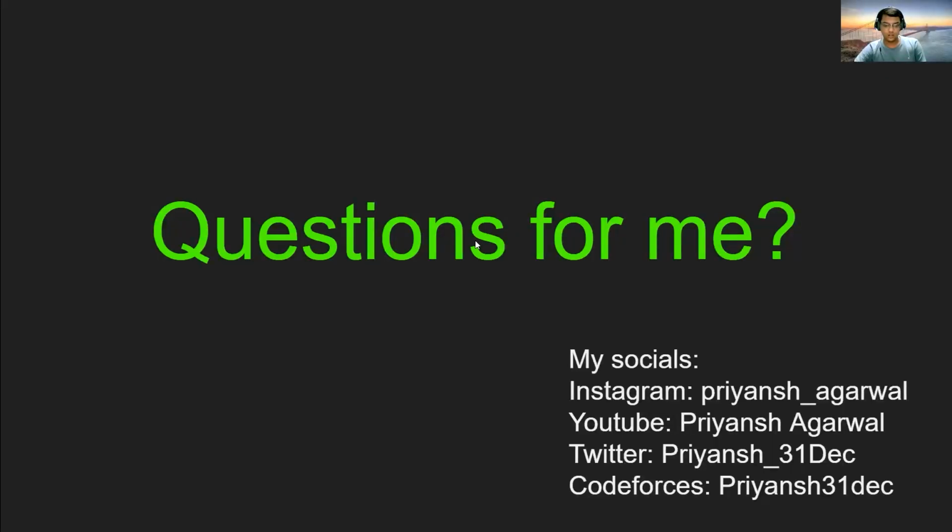Yeah. So we have the next question: how to think about the approach instantly in a contest? Okay, how to think about an approach instantly? I mean, again, it depends upon your level. If you talk about my level, if I look at problems of rating 800, 1000, 1200, or sometimes even 1400, I just come up with approaches instantly, right? But this might not be that trivial for a person who is only 800 or 900 rated right now, right? So all you need to do is improve your level and put it to a certain mark. And apart from that, there is just one recommendation that I have.